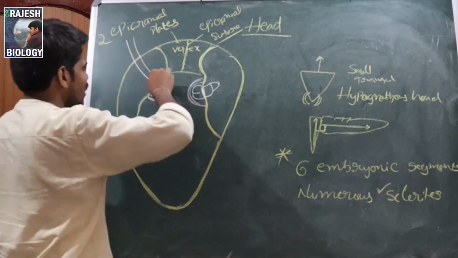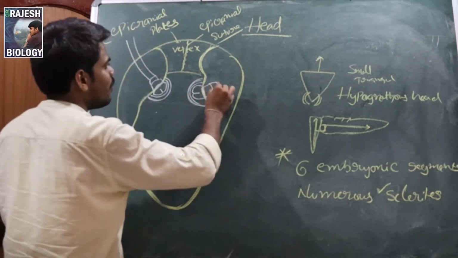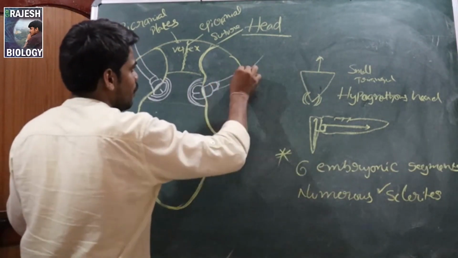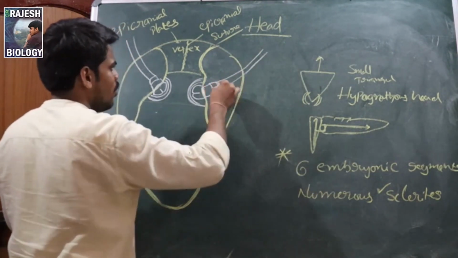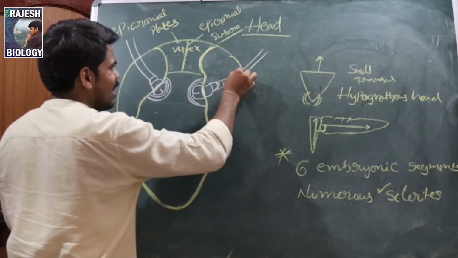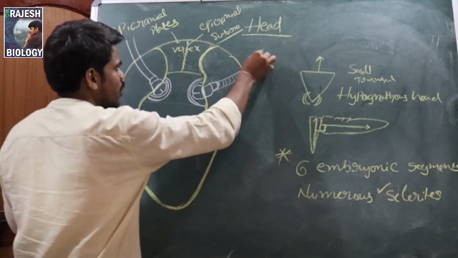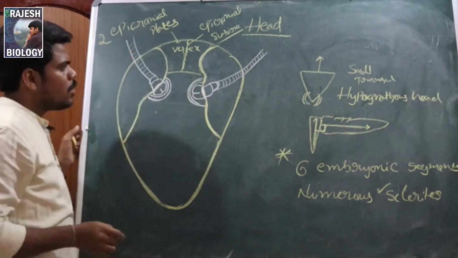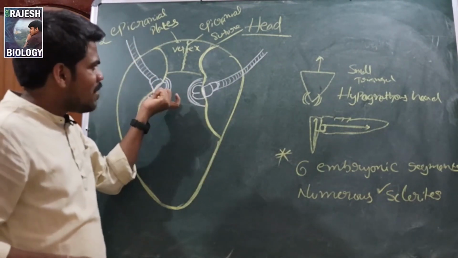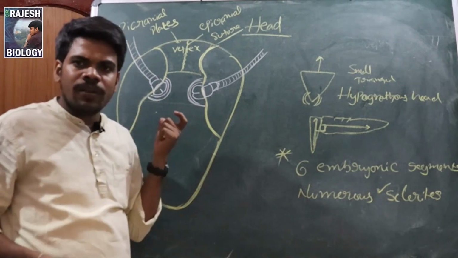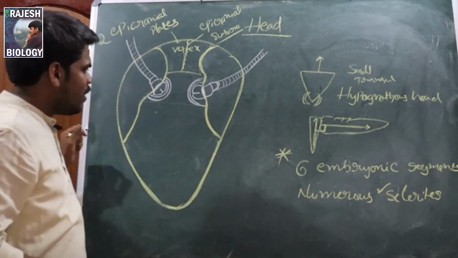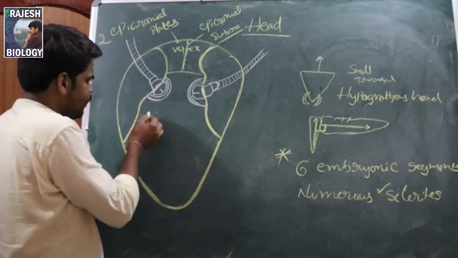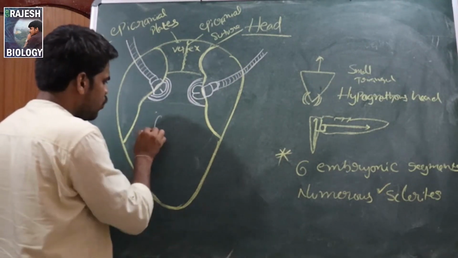And this antenna is a segmented, slender, narrow structure which has olfactory and tactile function. We will discuss the antenna in a clear manner. Okay, don't worry. The antennae arise from the second segment of the head. Okay, so the second segment of the head. And then next there is the frons.